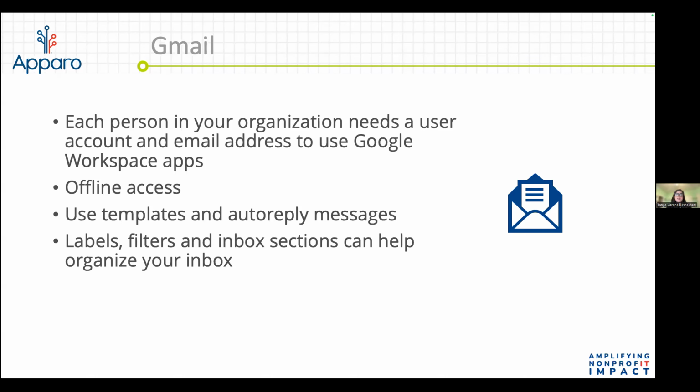Lastly, I just want to mention that there's several ways that you can organize your Gmail inbox. There's labels and filters that you can set up. Filters will automatically move messages into your folders for you, so you don't have to do that, which is a really nice feature I use a lot. And then even inbox sections, so that all of your high priority emails or all of your unread or starred emails can sit in the top section below the rest of your messages. So there's a lot that we can dig into there, but I wanted to make sure that folks are aware of some of those features today.